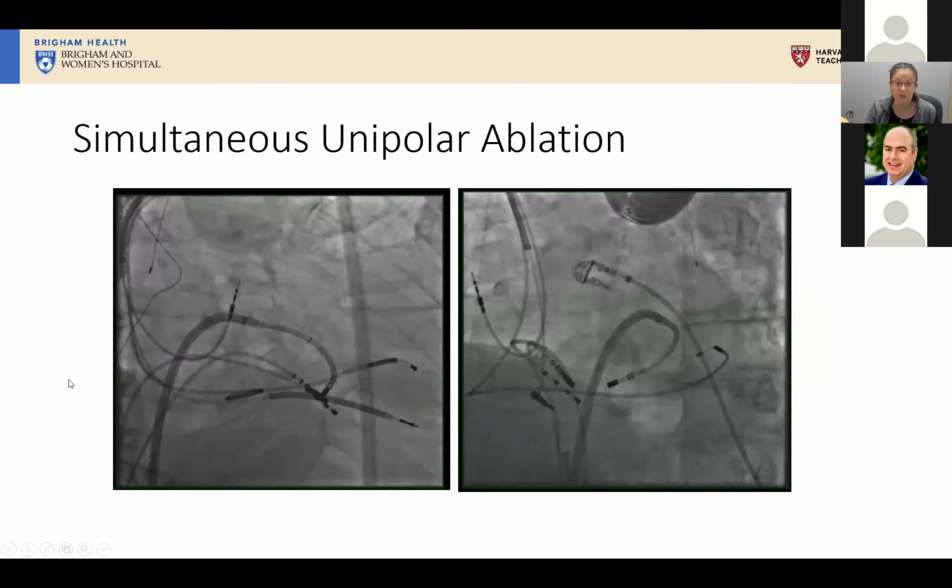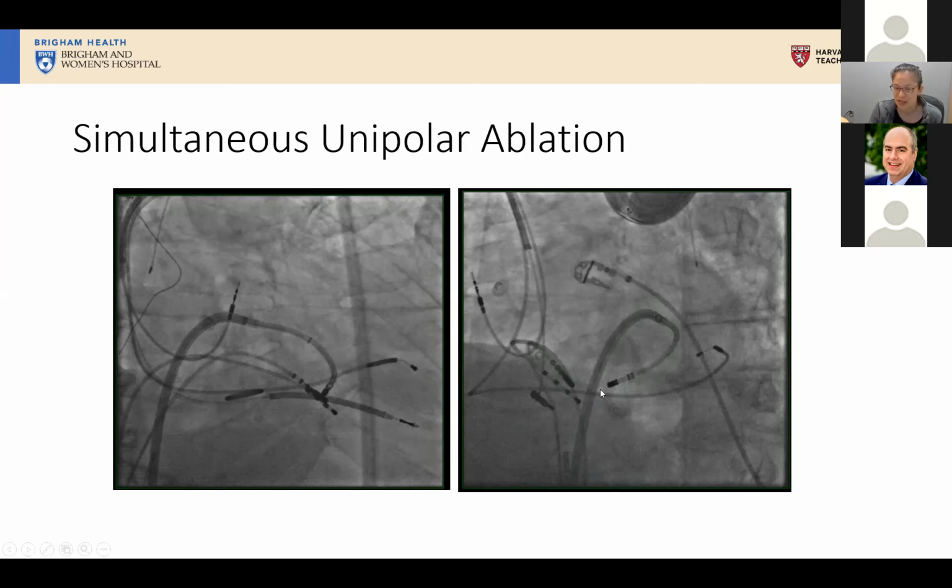So what to do? For this, we did the simultaneous unipolar because at the time we didn't have a setup for bipolar ablation. And one of the things you can see may have been a problem for this case. We're transseptal with one catheter, the irrigated catheter. We have an 8mm catheter in the right side going up against the septum. The distance between these catheters is fairly large.